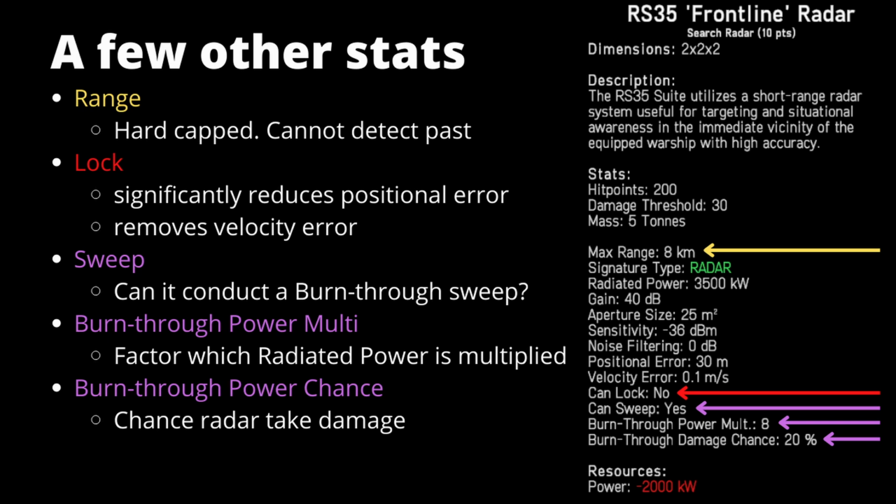So can the ship provide the lock that a Bullseye radar does, or in this case the Parallax? Can it sweep? And this is related to what is a burn through sweep. When a burn through sweep is activated through a radar that is able to do so, the radiated power will be multiplied by the factor displayed on the radar's component card, and this will boost the power and be multiplied by the gain to rapidly increase the transmitted power that is launched across the void searching for objects. Again, as it bounces off the ship, the power that is returned is therefore also going to be increased, giving you a better chance to cut through the background noise and to find any objects that are out there that you may not normally see.